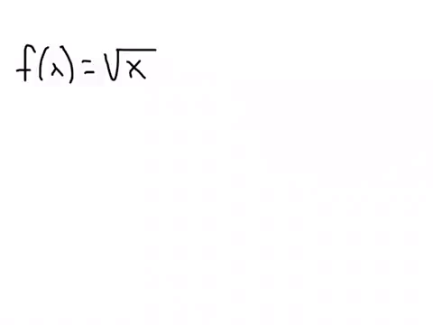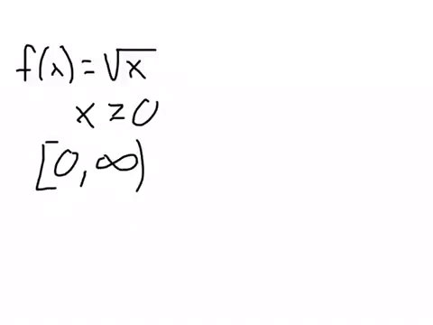So what we need to do is take the inside of the square root. In this case, I have the square root of x. Let's take the inside of that square root and set it greater than or equal to 0. So in this case, x is greater than or equal to 0. So in my domain, I'd have 0, comma, infinity. The 0 gets a bracket because we can have the 0 under the square root. Infinity always gets a parenthesis.